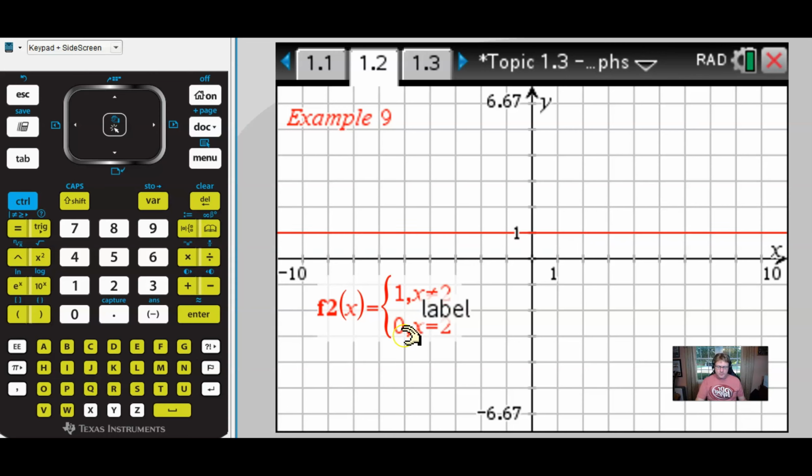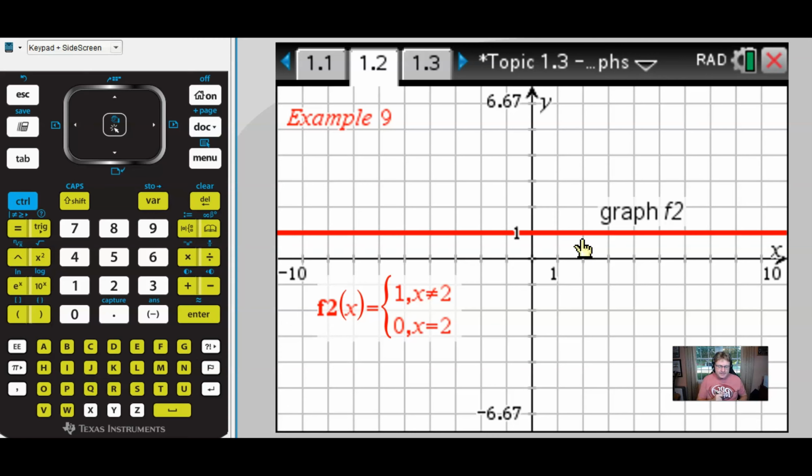Moreover, when x is 2, f of x is 0. So that means that there should be an ordered pair right above that arrow at the ordered pair 2, 0. There should be a point there. But again, that doesn't make any difference, because when it comes to finding the answer to the limit as x approaches 2, our answer is going to be 1, regardless if there was an open circle here or a complete continuous line. So the limit is going to be positive 1.